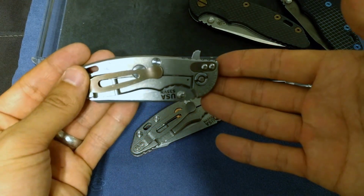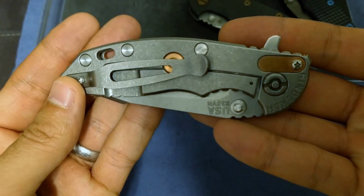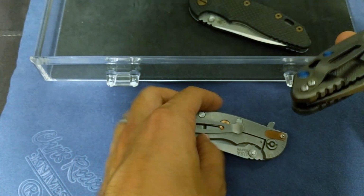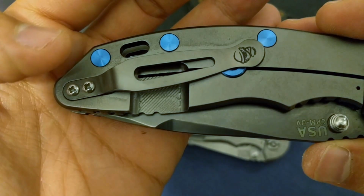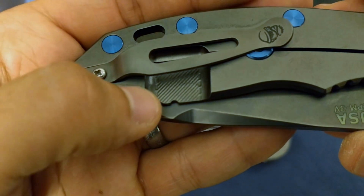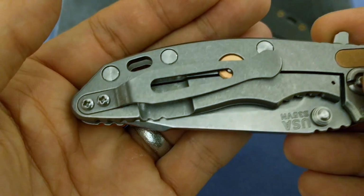So you can see it at that angle. But this one, when I got this, it was absolutely perfect. I can't even tell that it was surface ground, but it was beautiful. And the other thing I noticed is that on the newer models, they're doing this extra milling down here in the lock bar cutout. From what I understand, it's how Hinderer likes to identify fakes. I think the Chinese ones don't go to this level of detail of machining down there, and his 3-inch model doesn't have that. But maybe on the 3 inches they don't do that.